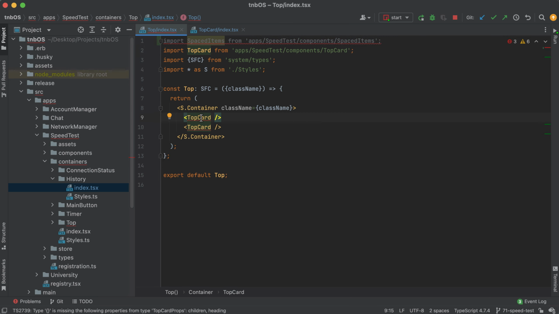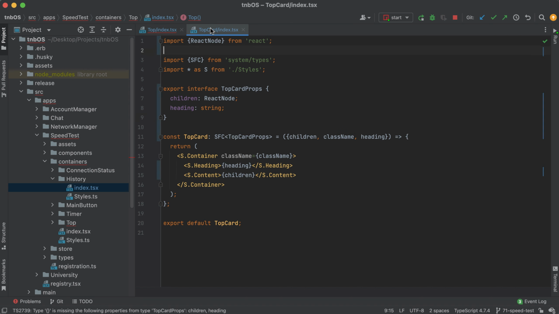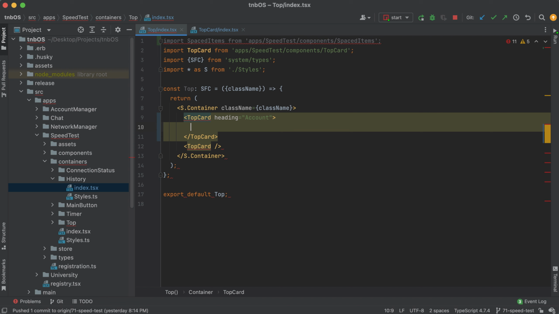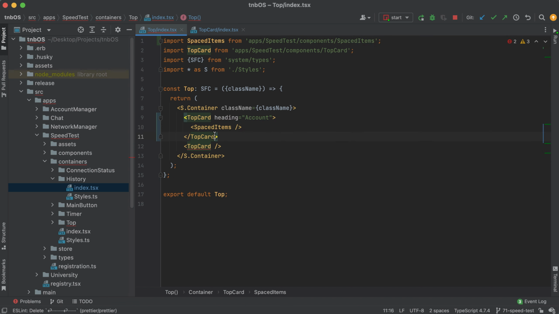All right, so what we'll do is we'll have the account section on the left. So we'll say for this top card, the heading is going to be equal to account, and this is going to be a button by default, but since we don't have that button written yet, I'm just going to use spaced items and check it out.